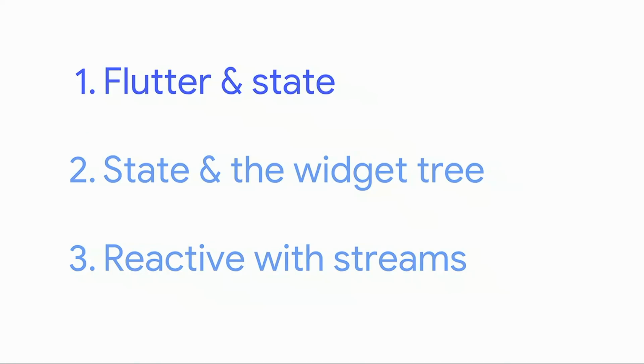Firstly, we're going to look at the foundations of Flutter and state to show you the basis of how things work. What we're going to do then is we're going to explore how state and the widget tree can be married together. And thirdly, we're going to look at how you can use Flutter streams to elegantly manage state in your app. Now, at each of these, we're going to do some live coding.